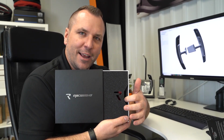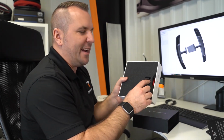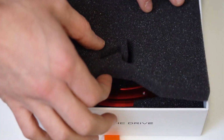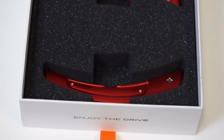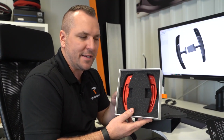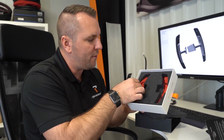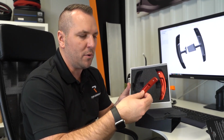And then there's this little intentional cutout that your finger fits into. So the point of this is that you pull this box out, and I sort of hint and give you a peek of the part that you're about to experience. But the whole point is that you pull this out, and on the inside then is your paddles. And you know, this process for the consumer is analogous to the same heart and passion I put into this stuff. And that I want you to have that same emotion when you're getting these parts. That, wow, you know, look at these things, and you pull them out and you pick them out of the foam, which is perfectly cupping them. And I even have 2 openings here where your fingers perfectly fit in and pull these parts out.